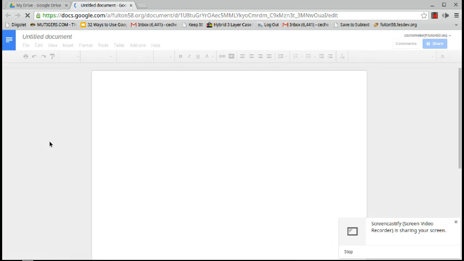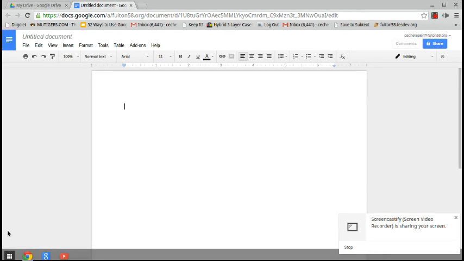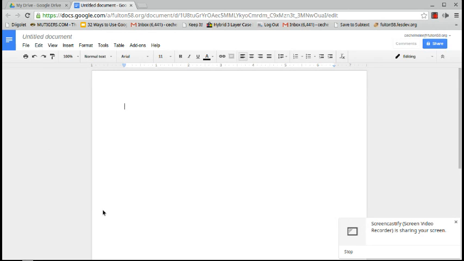Now let me say you can bypass this step by downloading just the Google Docs app in your Google Apps, those 9 little squares down at the bottom. Okay, but for now I wanted to show you where the create screen, or the new screen, was. And here I am in my Google Docs.